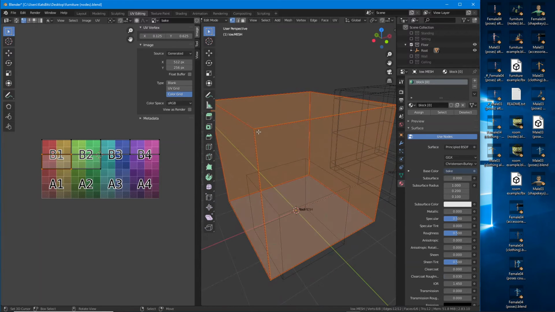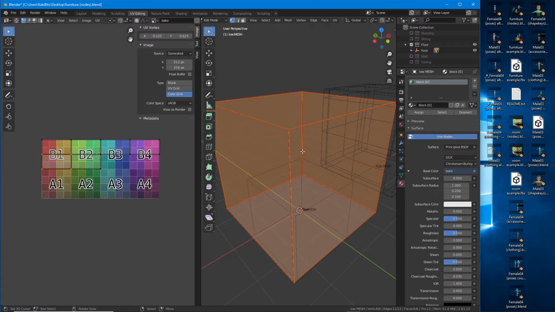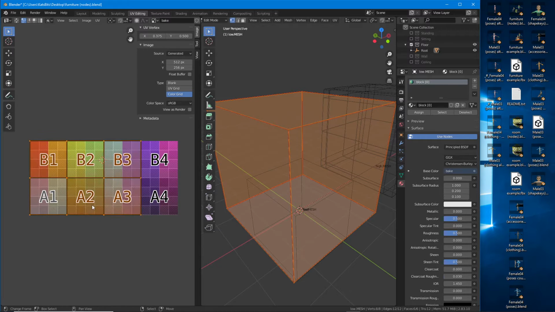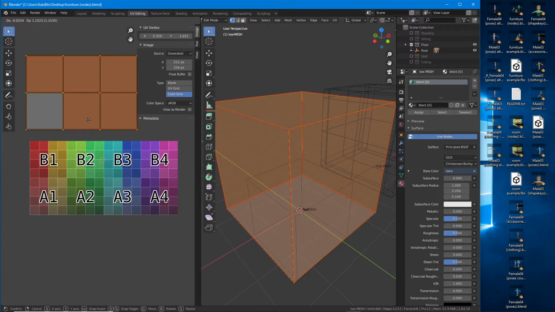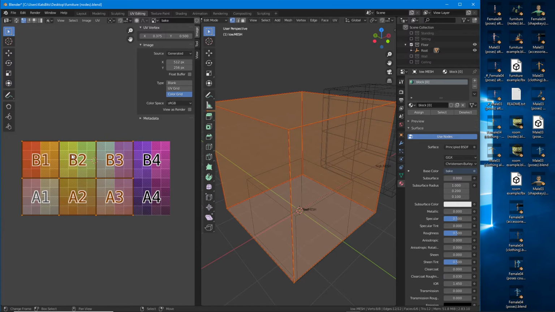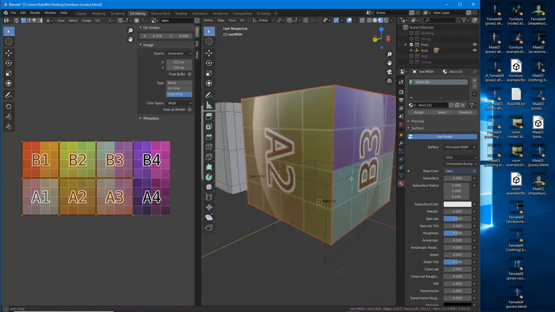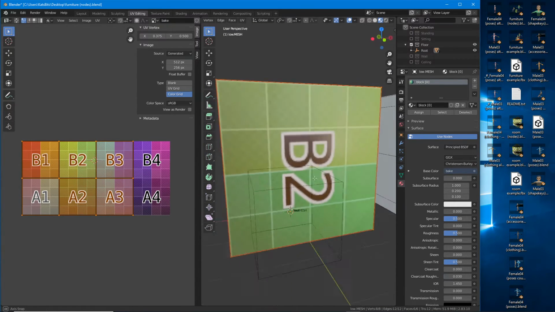So that's all we've done. It's just assigned seams to all the edges. So that means that when we unwrap this, we just get 6 separate sides. And it tends to mean that on a 512 by 256, we get less wasted space. We've only got this little section in the end here. Right, so what we want to do, now that we've got it UV mapped, is make sure that our UVs are the right way up.